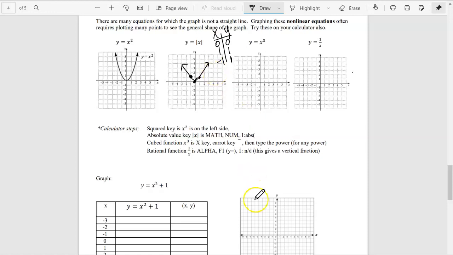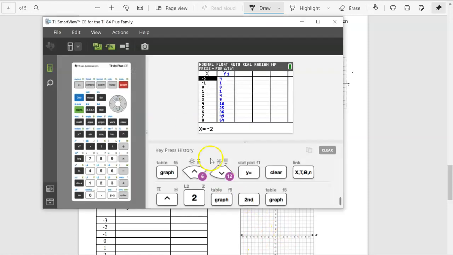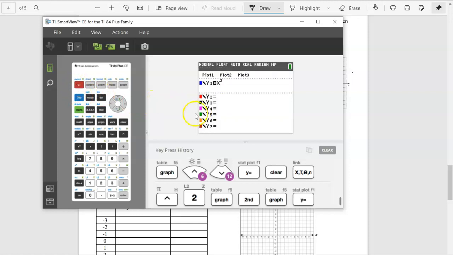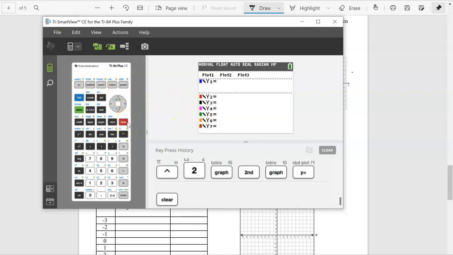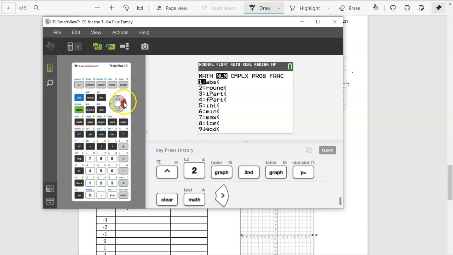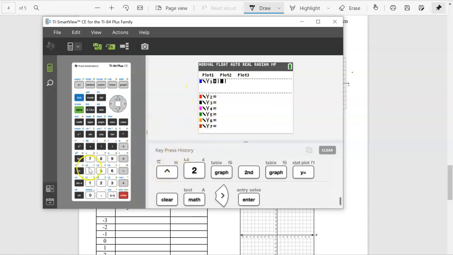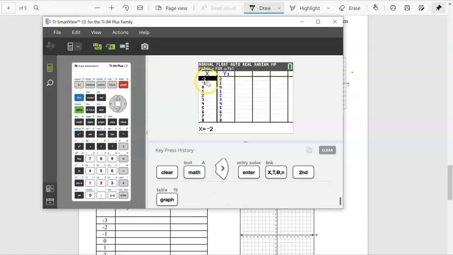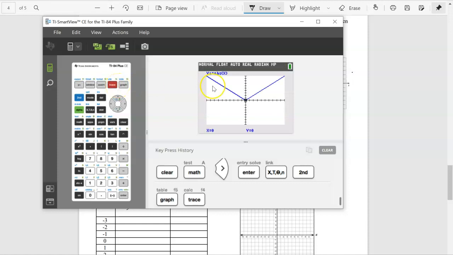Okay. So when you go to your graphing calculator, go to y equals, how do you get that to come up? Okay, absolute value is actually a couple of places on the calculator, but one place that it is under math. And if you go over to number, this ABS right here stands for absolute value. So that will get it. I'm going to go ahead and just type an X in there and hit second graph so you can get some points on the table. We picked -1, 1, 0, 0, and 1, 1 were the ones we plotted. If we looked at the graph, it makes a V.